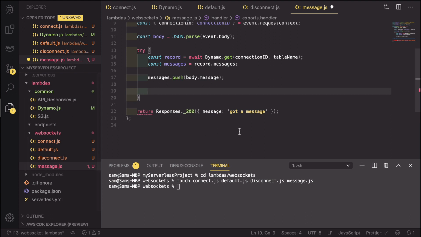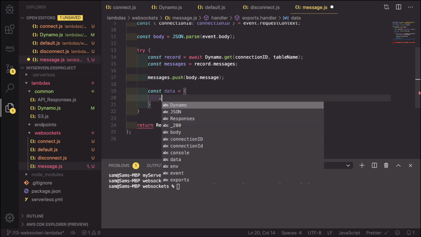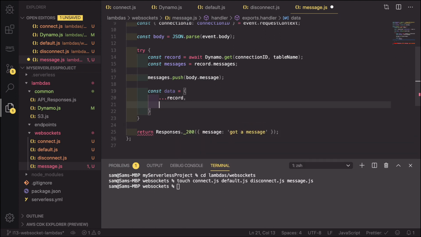The next thing we need to do is write this back into DynamoDB. So const data equals an object. Now most of the record is going to be the same, so we're going to spread the record, which means every single one of the fields on the record object will be put as if they are fields in the data object.